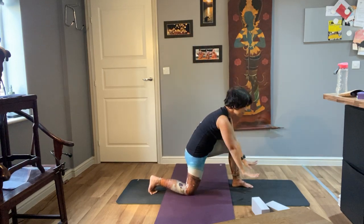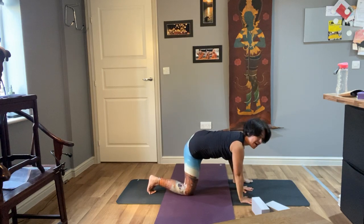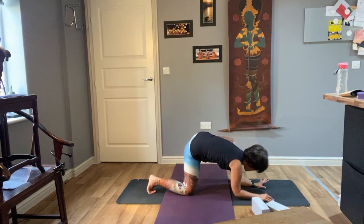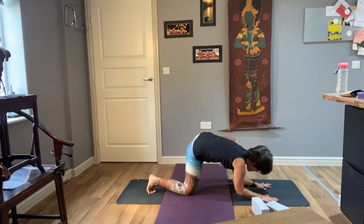As you exhale, bring your hands down to the inside of your right leg and wiggle your right foot out to the right a little bit more. Okay? Now, for Caroline, this is enough. Don't go any further. Other people, if you feel like you want to bring your forearms down with your elbows in line with your heels, go ahead and do that.